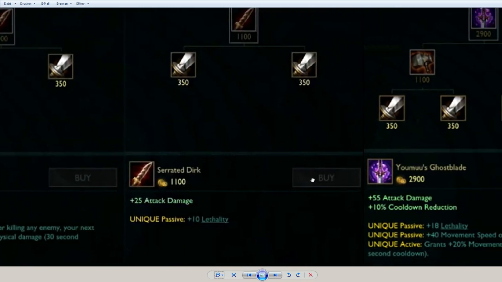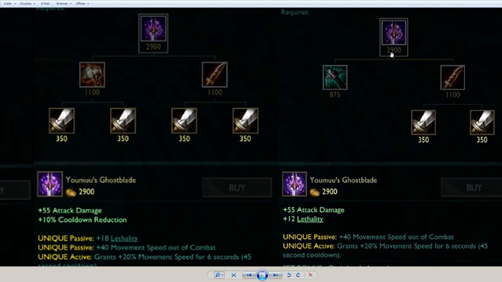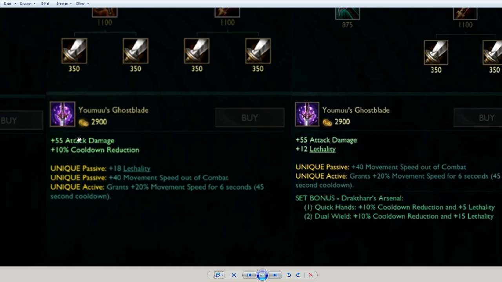So we're gonna continue with Youmuu's Ghostblade, guys. As you can see from this picture already, we lose the Warhammer on Ghostblade. This means we will not receive any cooldown. The way you build Ghostblade in Season 10 will be Serrated Dirk plus Pickaxe. So let's go through the passive and all the description of that item. The attack damage will stay the same, 55 attack damage. The old Ghostblade had 10% cooldown reduction, we will lose that. Also on top of that, we will lose 6 lethality.